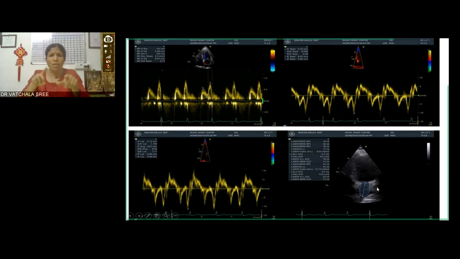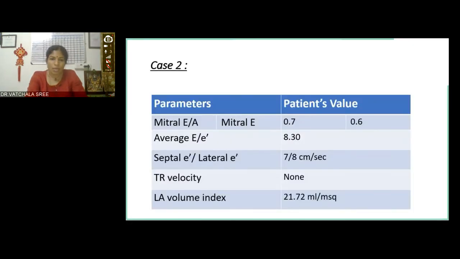Now, the point I would like to stress here is, this is a lady who has all the comorbid conditions, but her LVEF is normal and she doesn't have any left ventricular hypertrophy. She has what we have been used to calling a grade 1 diastolic dysfunction pattern in the mitral inflow. But according to the algorithm, we have to go and see what her numbers are. So now this is her numbers.